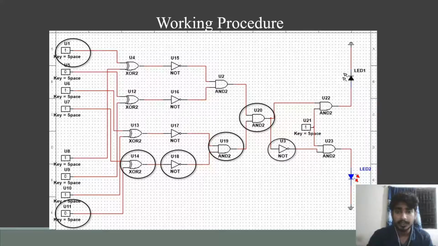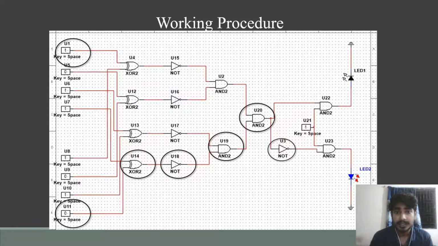U13 and U20, and the output of U20 is 0. So the 0 output goes to U22, and the constant we have for the logic purpose of our circuit, 1, goes to AND gate U22, then it gives output 0.